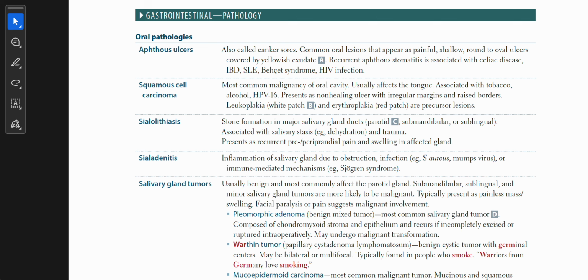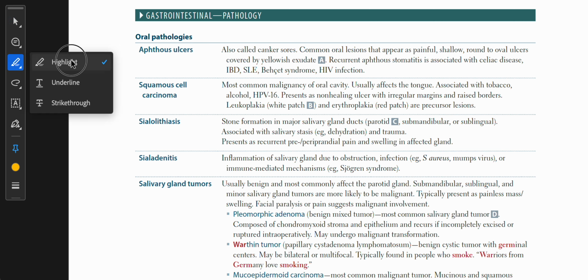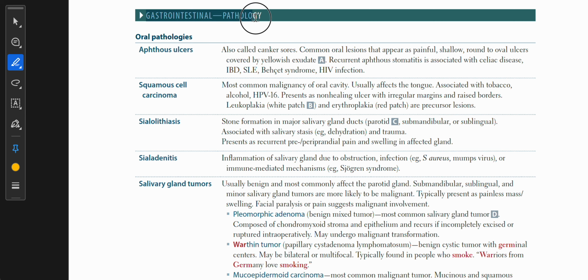We are doing the pathology USMLE First Aid line-by-line series. In Step 1 we have completed our general principles, cardiovascular system, respiratory system, and hematology and oncology portion. So today we are beginning our gastrointestinal pathology. This is a very huge topic, so we are covering it in 3 sessions, and today it will probably be a session of 1 hour. So stay tuned, grab your cup of coffee, let's begin.